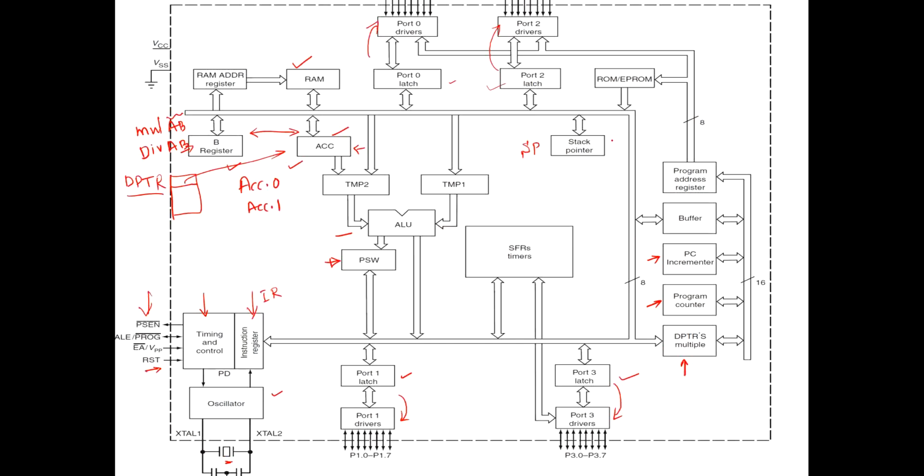And we have the internal RAM, that is 128 bytes. And we have the internal ROM, that is 4K internal ROM. So this is all we basically learned, and we need to explain each one by one. So before going to the register content, as we learned about the accumulator and the B register, we'll see the memory management of the 8051.